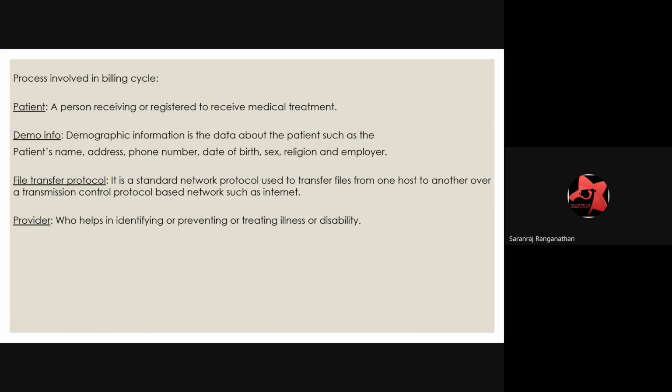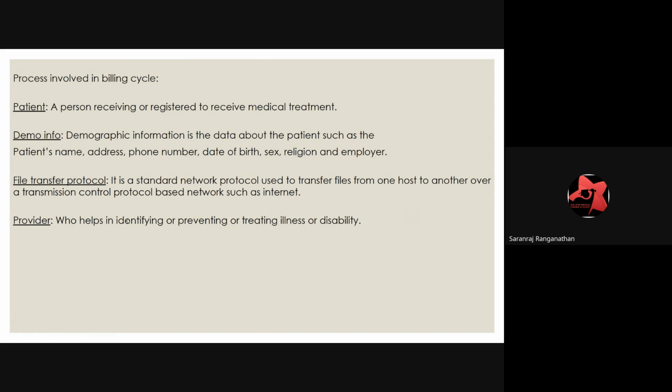First, patient. Patient means a person receiving or registered to receive medical treatment. Then demo info means demographic information about the patient. Demo information is the data about the patient, such as patient name, address, phone number, date of birth, sex, religion, and employer. These are all the details given in the demographic information.